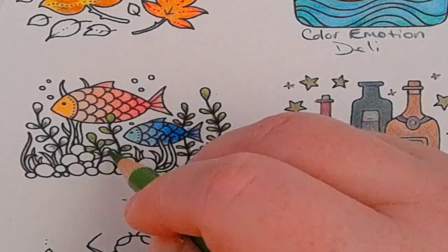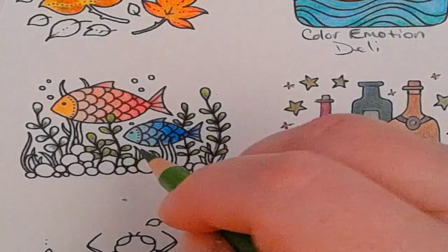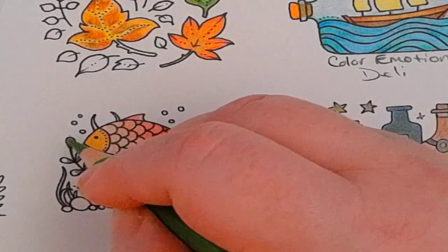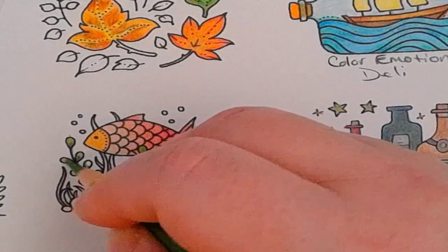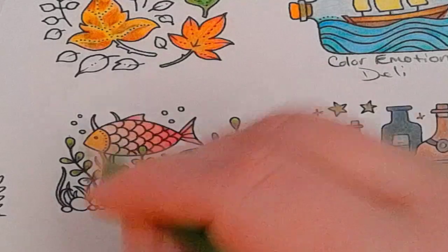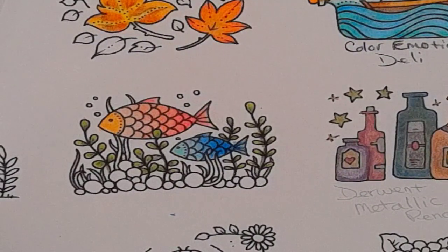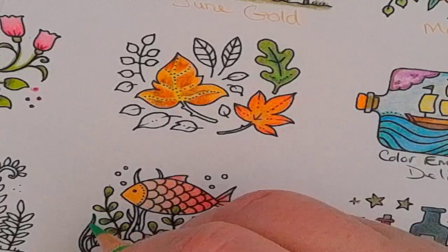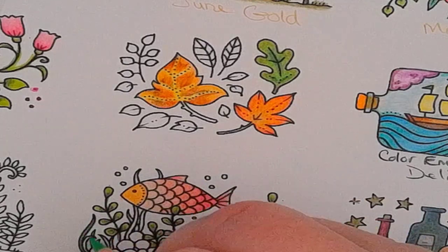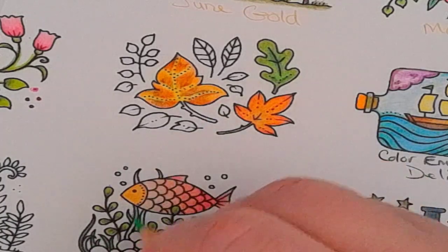But like I said, some of the greens are a little scratchy, but I've heard that from a lot of different sets. I find that with my higher quality sets, I don't have scratchy greens. I just don't. But once you sharpen them and get going on them, it's not as bad as it is from the start. Like I said, it's one of those things that does happen with colored pencils. The level of pigment in the darker pencils gets a little high for melting down that pigment, so you get the odd little piece that sticks around.